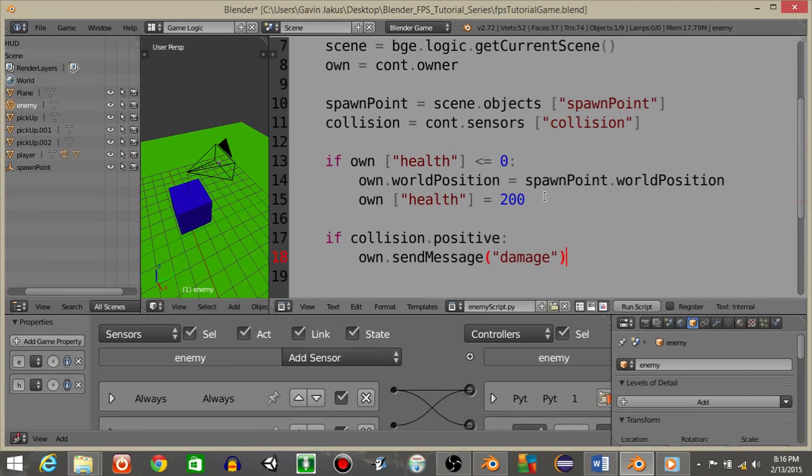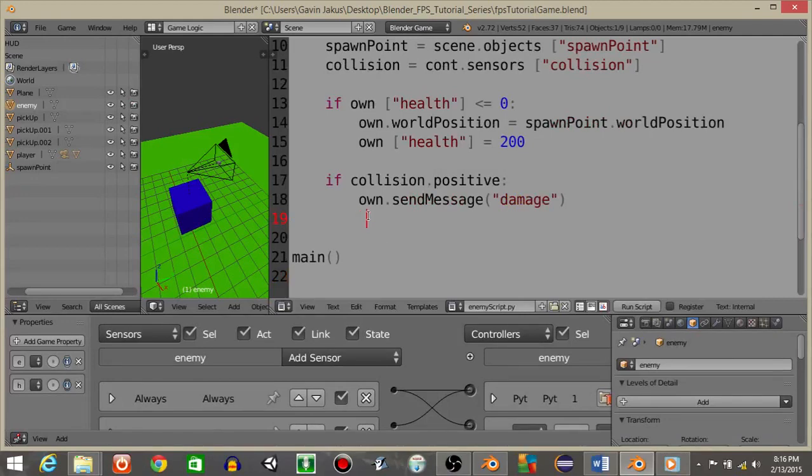And the reason why we're sending this message is that we want it to be picked up by the health bar so that it will take away damage. We are then going to do own.worldPosition is going to equal spawnPoint.worldPosition. Then we're going to set the health back to 200 on our object.